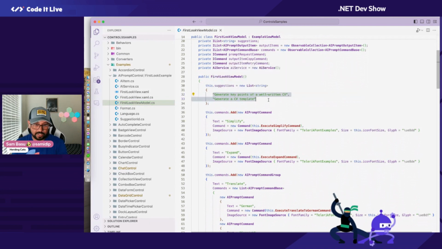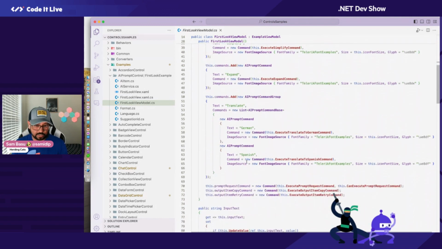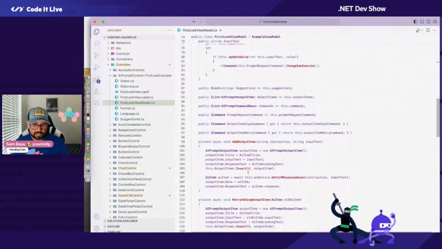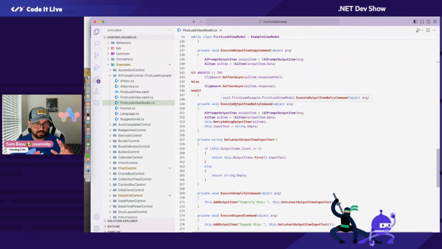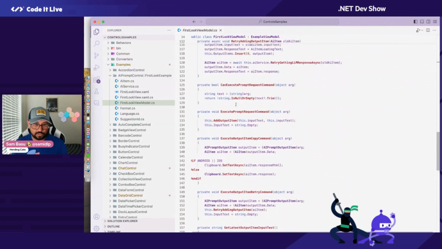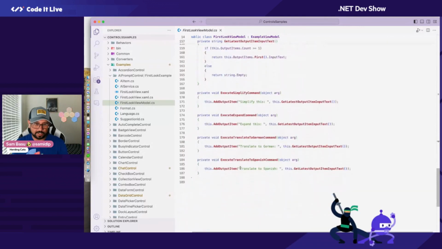Again, this is where you get to come in and define what the suggestions need to look like for your users. I can add more commands like expand, simplify, translate. If you want more languages, you can go add those languages right in here. Input texts, AI prompts, and so on. A lot of binding here: execute, can execute, and then there's an actual execute. Here is a can execute. So if you have an empty string, it doesn't let you execute because there is nothing to go to AI with. If it's not null or empty, then you can execute that, and then we fire off to AI, and wire this up. Okay, so looks pretty standard.